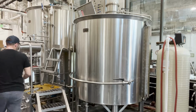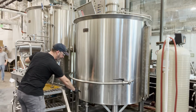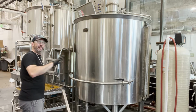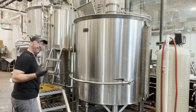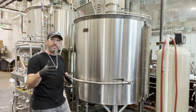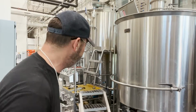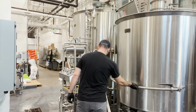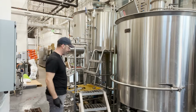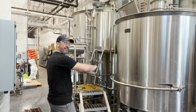All right, so right now, my hot liquor tank source water is right underneath here, and it links up to this kettle drain. And so I just backflush some water in there. Really, the whole idea is I just want to get this pipe works clean. This is going to be specific to my system, so don't necessarily stress exactly what I'm doing. It's just the main concepts, right? I want to get everything that sees wort in this process rinsed free. And this is the most efficient way for me to do that. So I just rinsed through the wort ways, everything on the kettle side.